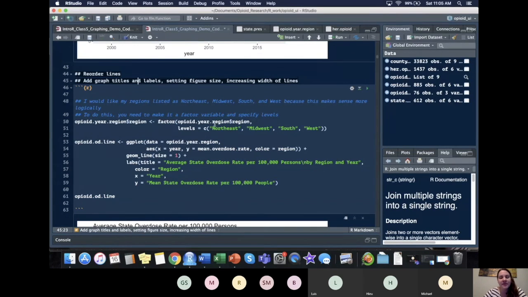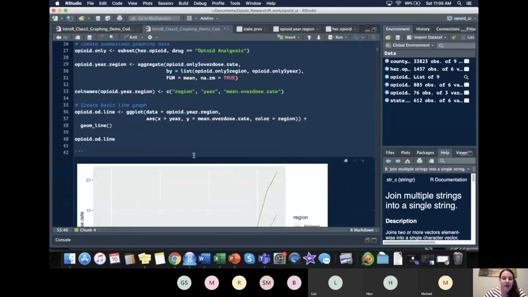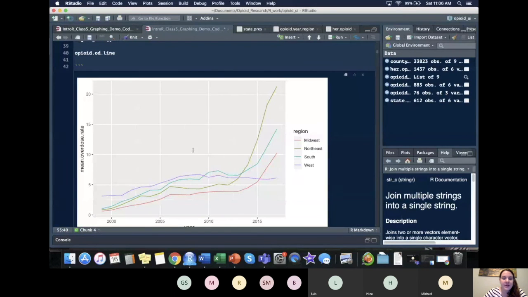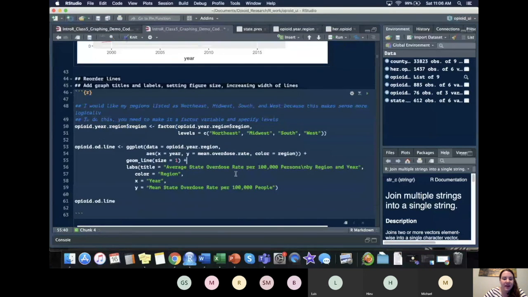So all I did, this is an example of when you would use that factor function. This is what you would do. I'm using the same labels, just reordered them from Northeast to West here. So the order makes sense in that case. I added size equals 1 because, as we talked about, these lines are not thick enough. So I want to make these lines thicker. So that's the second thing I did.